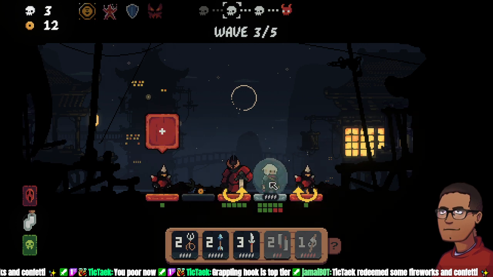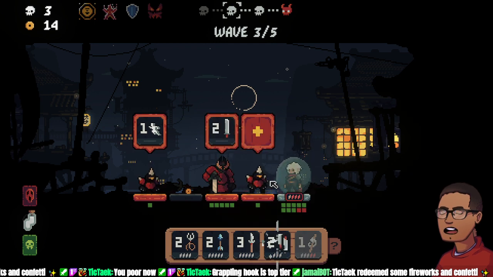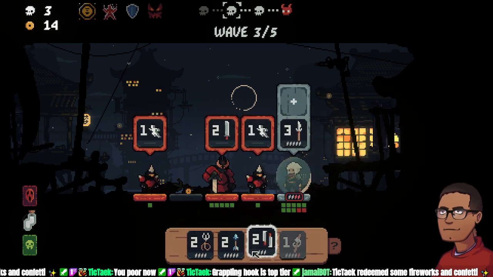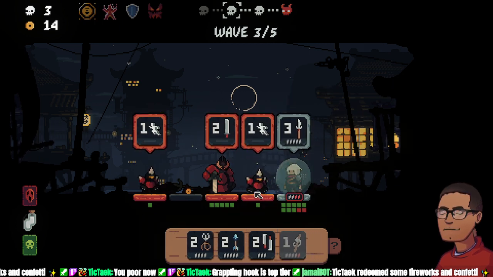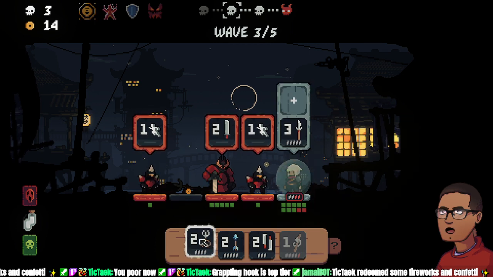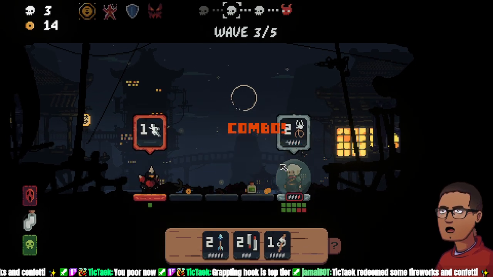I'm gonna wait. Both of you are gonna turn around. I'm gonna jump forward. I'm gonna turn around. That way, I can stab both of you. So you're gonna die from my stab. You're gonna take 3 damage. 1, 2, 3. So you're gonna have 2 health left. So I'm gonna grapple you. Dead. Dead.